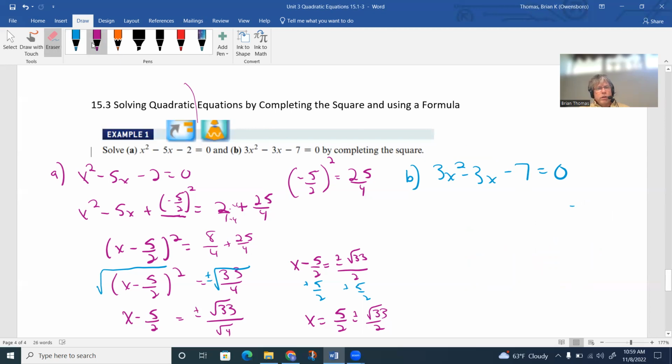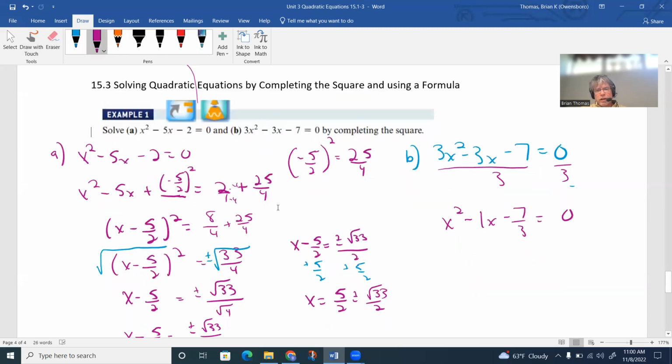So to complete the square on this example, notice how there's a quadratic term with a coefficient of 3. What I want to do is get rid of that coefficient of 3 by dividing everything by 3. So we want to divide this side by 3, but we also have to divide this side by 3. So we have to divide each individual term by 3. So 3 divided by 3 gives me this 1, or x squared. -3 divided by 3 would give me a -1, or just -1x, if you will. And -7 divided by 3, just leave that as a fraction. And 0 divided by 3 would still just be 0. So we have that as our equation.